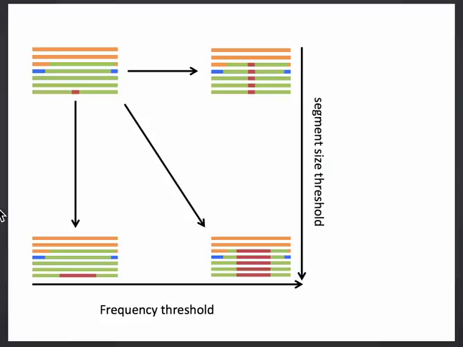So I'm going to show plots that are structured this way. If you go down on the plot, you go from small segments of integration to increasingly large segments. And if you go from left to right, you go from low frequency to high frequency. And the lower right corner is the region of the heat plots I'm going to show that are more likely to have adaptive integration. The color code is: blue, you have fewer integrations than expected. Red is you have more integrations than expected.